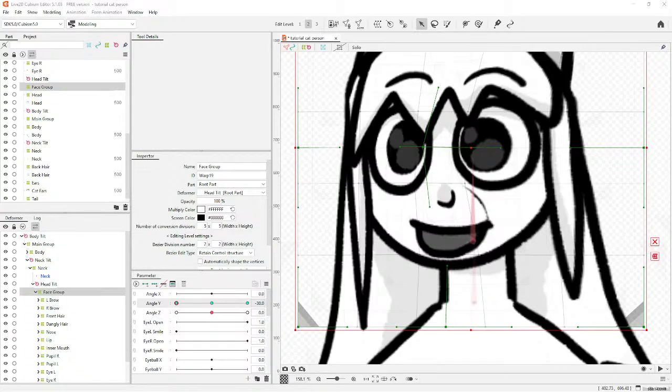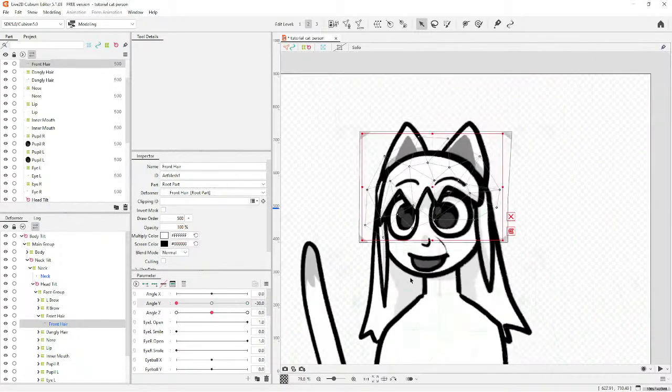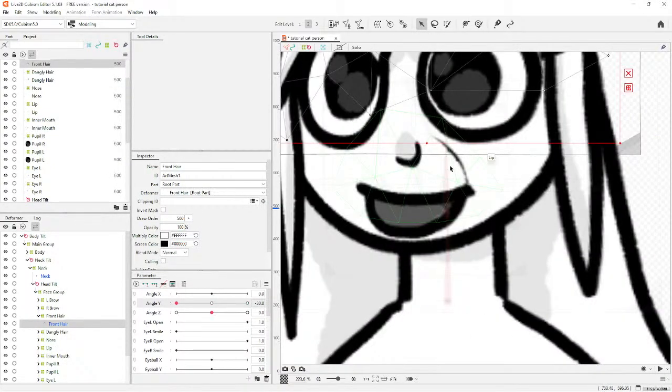So we've got the model made. Now I'm going to make the ears. I'm going to make some quick cat ears. You don't have to do this. That's a pretty well-known thing, but if you don't know, that's how you do it. I'm doing this just for people that need it.